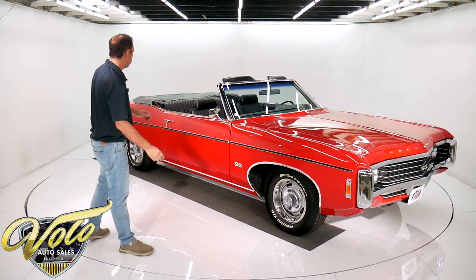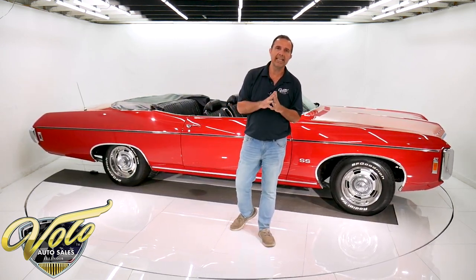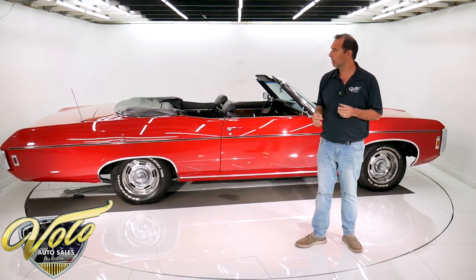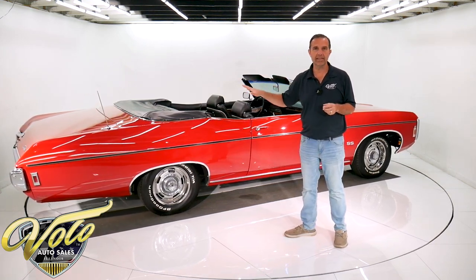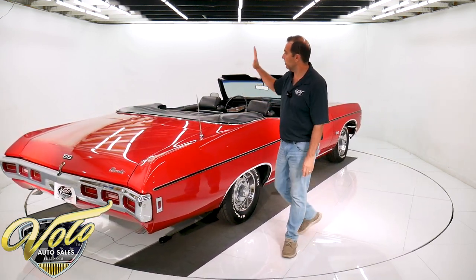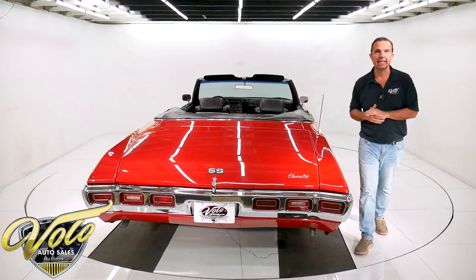Let's take this for a spin. I have a little history with this car — I sold it about 12 years ago to a gentleman named Tom Dean. We talked on the phone quite a bit; he's out on the East Coast and was very fussy. He came out and spent the day here looking through our showroom. He ended up buying this because of the quality. He was very fussy, and this was the one he chose. I don't think he drove it hardly at all. We just got the car back from him, and it's gorgeous — he took outstanding care of it.